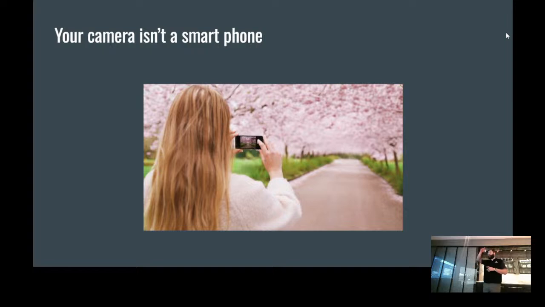Image quality is exceptionally better. Sometimes use and ease is a little bit lower. So it's kind of weighing those two options as you're going in between them to figure out what's best for you.